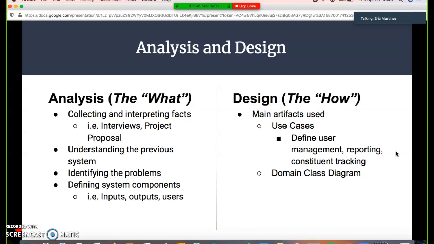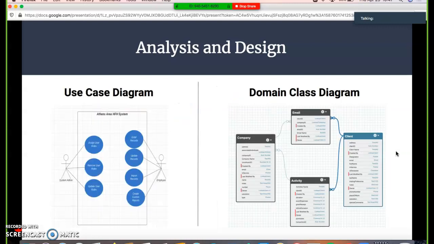Throughout the course of the project, we created several artifacts to determine how we would design the system, as our understanding of system functionality developed throughout the design process. So did our artifacts. In order to understand how users would interact with the system, we created use case diagrams. And in order to understand what the system would look like, we created domain class diagrams. And now, here are some images of our analysis and design artifacts. These are screenshots of them.